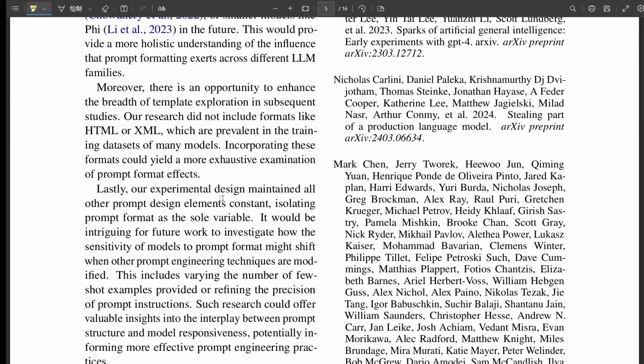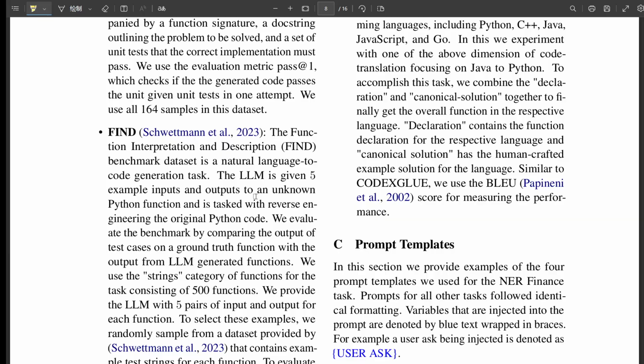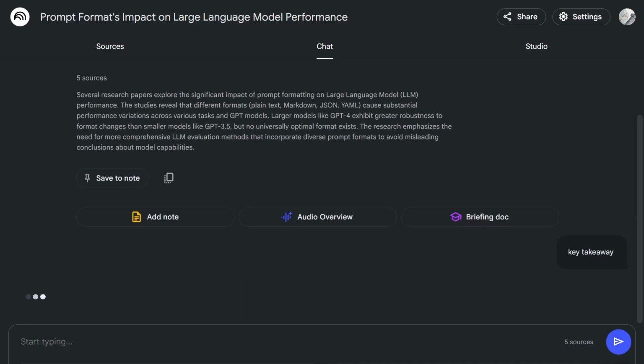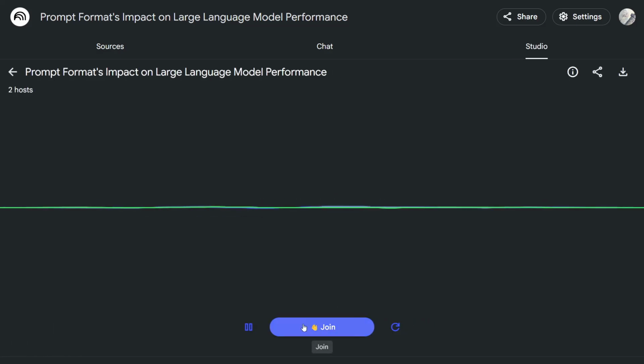This research is also making me think about how we evaluate these models. If their performance can change so much depending on the format of the prompt, are the ways we're currently measuring them even accurate? That's a really good question. A lot of the benchmarks out there use these fixed prompt templates, which we now know might not be ideal for all models. So yes, it's definitely possible that we're getting skewed results. Maybe we're underestimating the capabilities of some models and overestimating others. So it sounds like we need a more sophisticated way to evaluate these models, one that takes into account how sensitive they are to formatting. Absolutely. We need to move beyond these simple benchmarks and develop more nuanced evaluation methods that can capture the complex interplay.